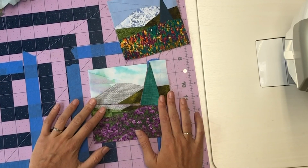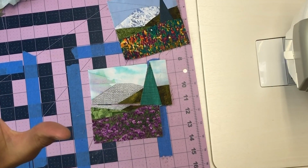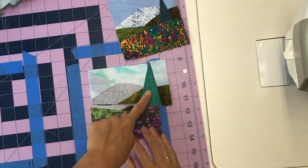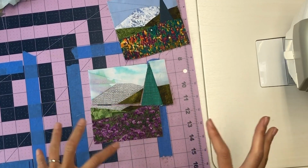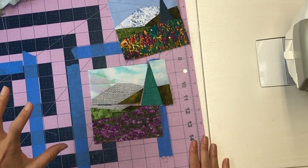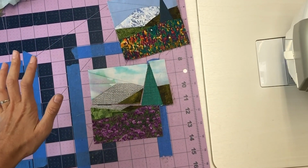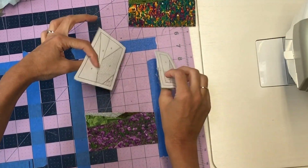And then for the tree, I really wanted to emphasize the height of it. So again, I chose this as my focal area, but then this stands out a little bit more than this, but they mirror each other in the line striation effect. So then it just plays together really nicely and harmoniously. All right, so let's get to sewing these together.